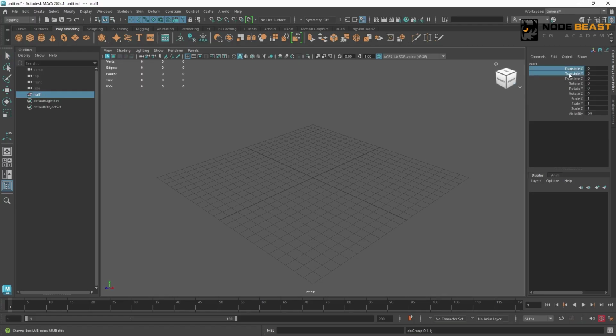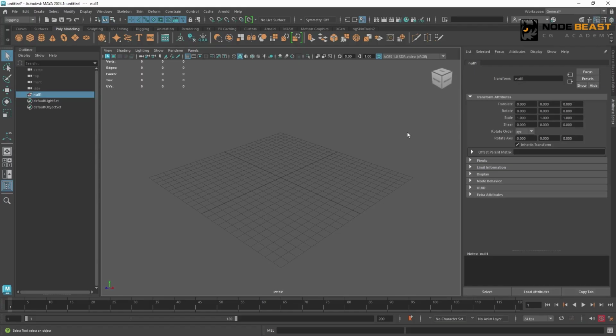We can see it has translate, rotate, and scale attributes, as well as a visibility attribute. This information, translate, rotate, scale, I'm sure you are already very familiar with. We introduced it in the previous sections. Now if we select it and go into the Attribute Editor, press Ctrl+A, we will see more information here. There's one piece of information I want you to pay close attention to, which is the word to the left of the name. See, this word is transform.